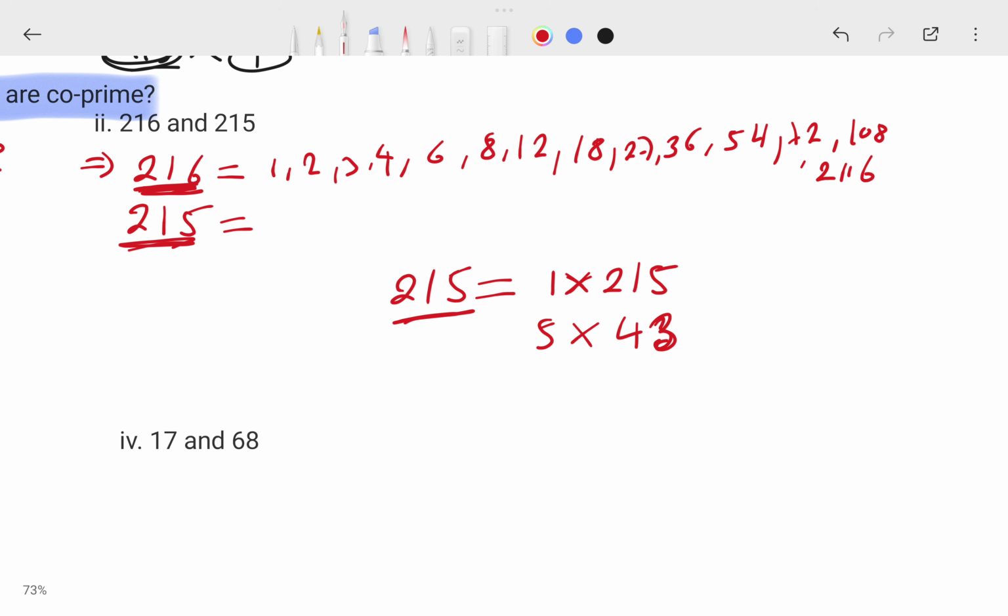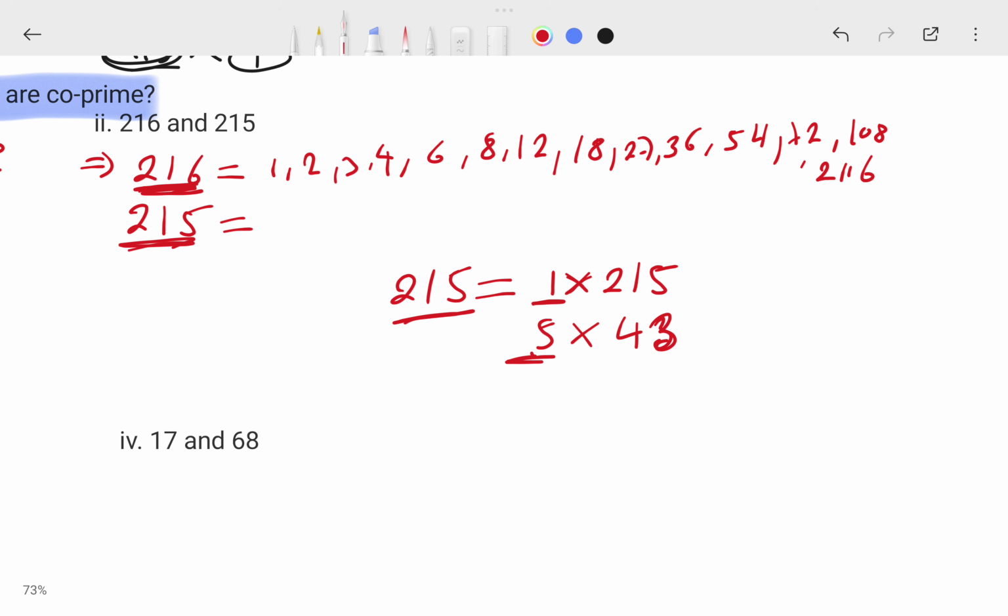If you count the 6 table also, it is not going to be divided. The 7 table, if you count, it is not going to be divided. So overall it will divide in the 1 table and the 5 table only. And if you count the 25 table also, it is not going to be divided.